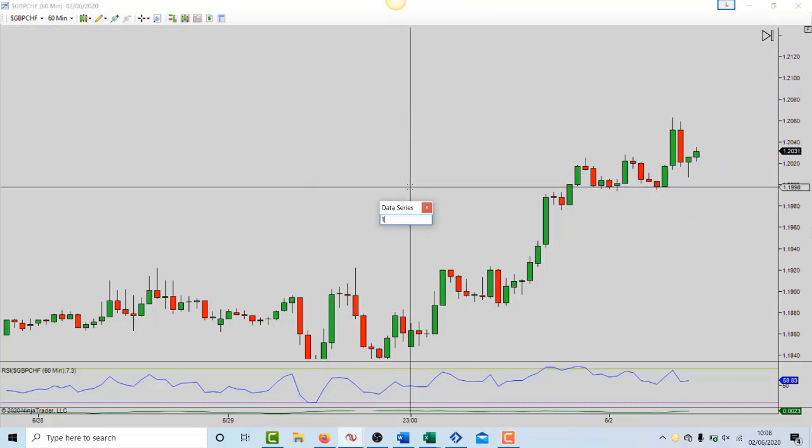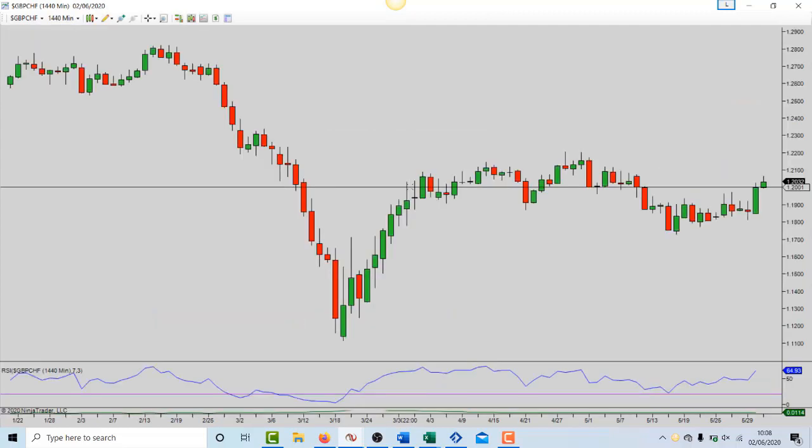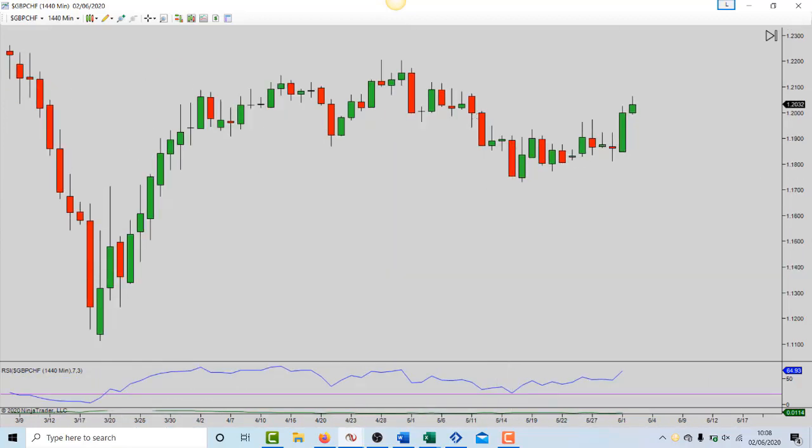Now I'm not entering the flag because the flag has already hit targets, but it's one of those situations where we've pulled back into the middle of structure, produced a higher high, higher close candle, and I can use it as a continuation. So I'm going to talk through how I actually do that.